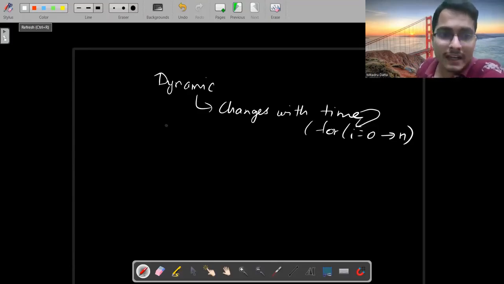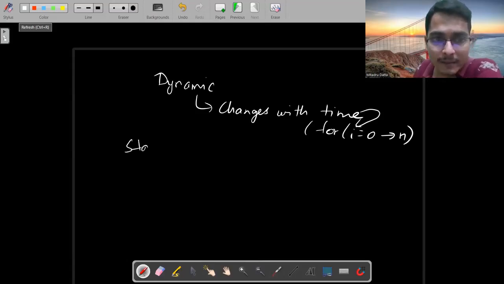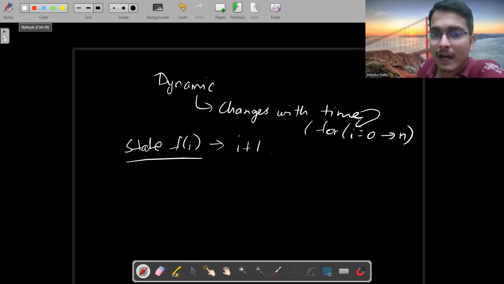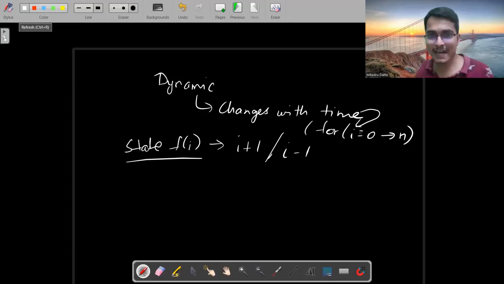Okay. So there is a concept of the state of a DP which is defined by this i, and we say that there is a transition from this i to some i plus 1 or i minus 1 according to the problem. So if in i minus 1 there is some state, in i there is some state, in i plus 1 there is some state.